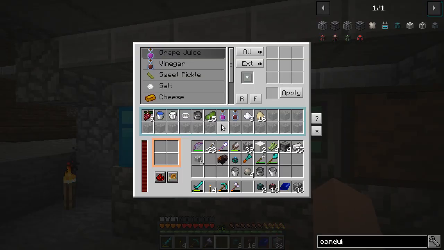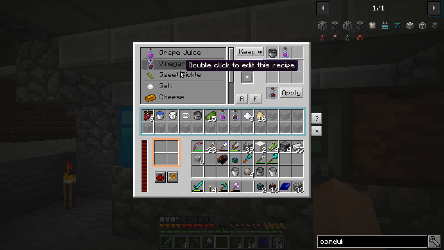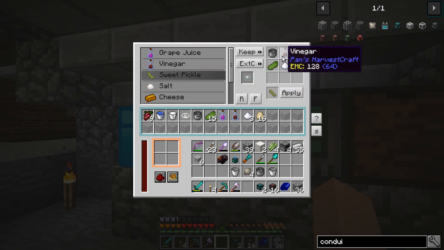So these are all the things that we have to make, right? We have to make grape juice, and we have to have grape juice to make vinegar. So grape juice, if you double click on this, is just 2 grapes and a juicer, right? And then the vinegar is the grape juice in a pot, right? And then you use those to make a sweet pickle. Use the vinegar and a cucumber and some sugar.